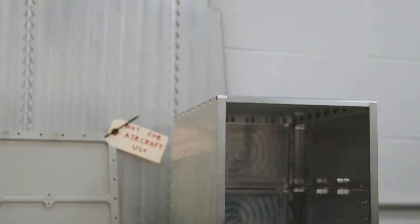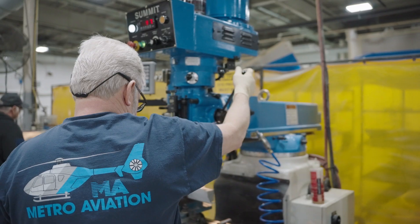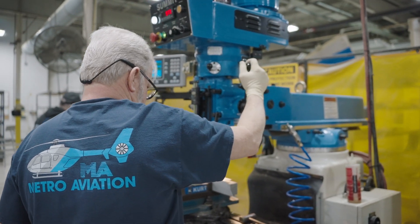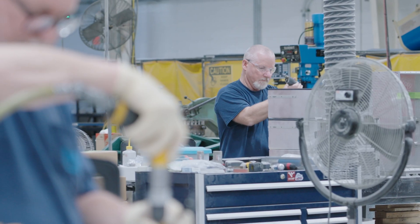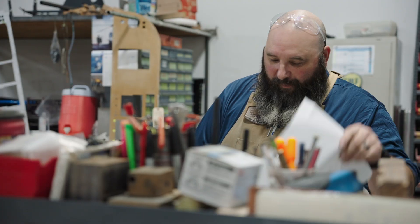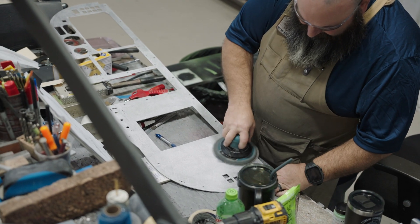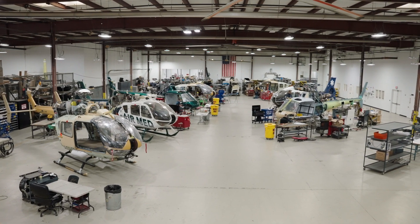In addition to building and substantiating all the parts, we also do all the STC certification work here — all the test plans, cert plans, everything gets done within this production shop. After the parts are completed here, they're sent over for a quality inspection, then given the stamp of approval and sent down to the floor where they're installed on various EMS and law enforcement aircraft.